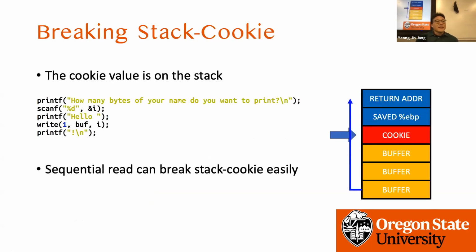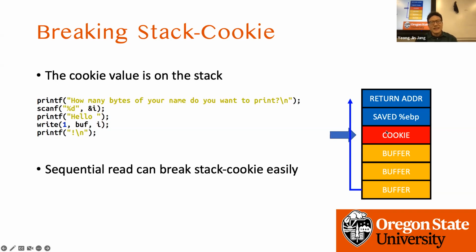So take the example of the stack cookie. We have already learned about this one. We can specify n number of bytes to read from the stack, but we cannot specify which address it is. So in this case, for arbitrary read, A is limited to near the stack buffer, but N is arbitrary. If we specify a huge number, like 200, 300, maybe 1000 or something, then it will leak the stack contents, and eventually we can see the stack cookie value.